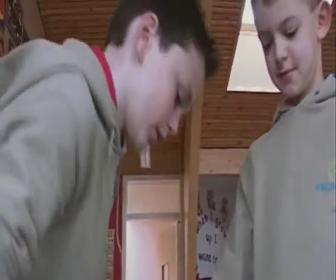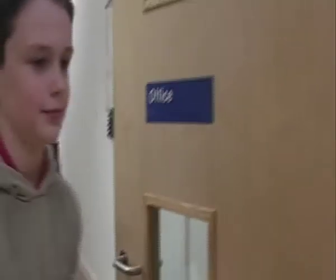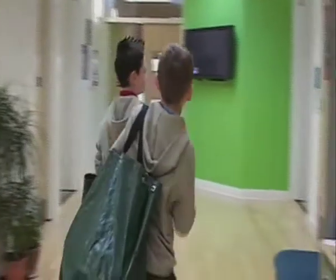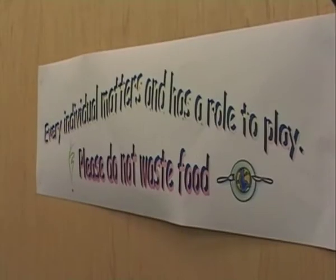We really encourage people not to buy all new stuff all the time, recycling what we can. It's just a way of thinking and it doesn't have to be anything big. When we had the skip during construction, I think more came out than went in. Why are we monitoring the waste? Why are we trying to reduce it? So we don't create the greenhouse effect and make the planet too hot.